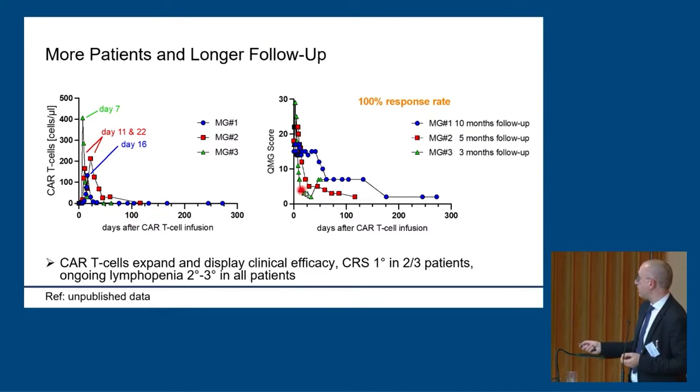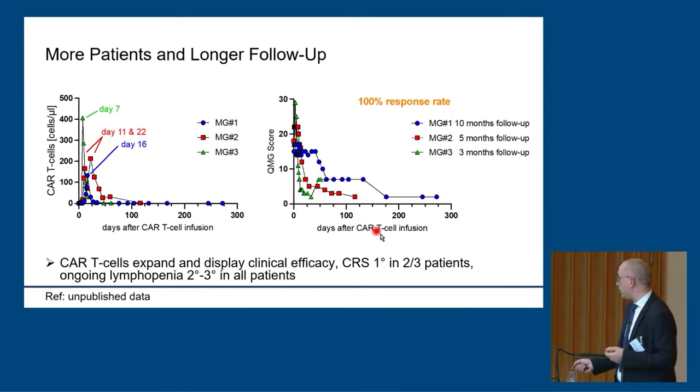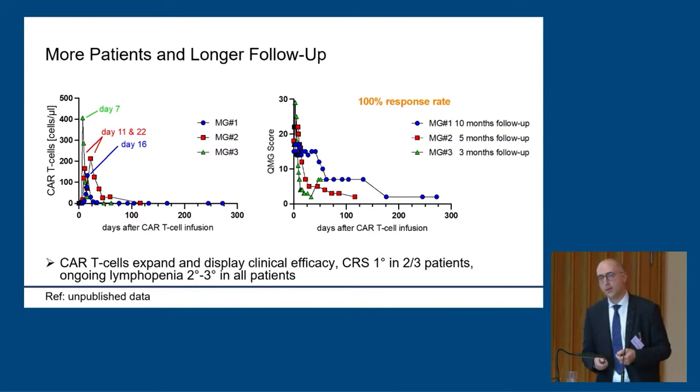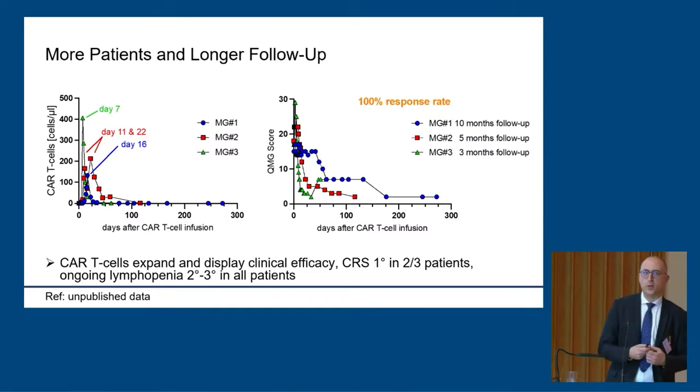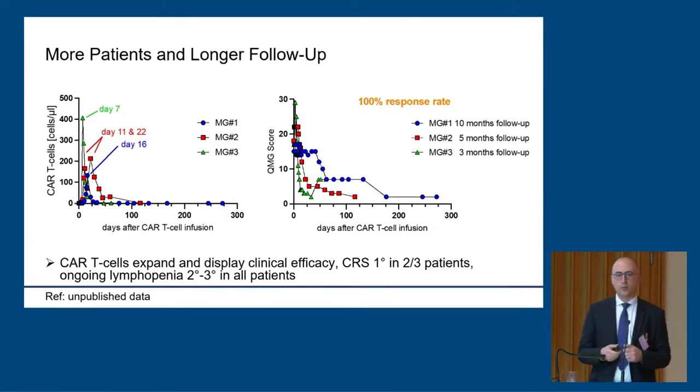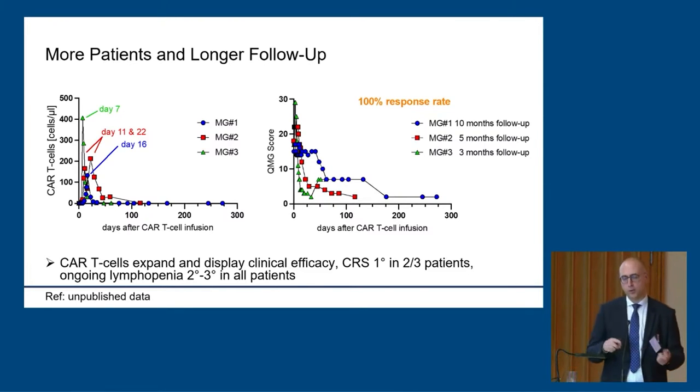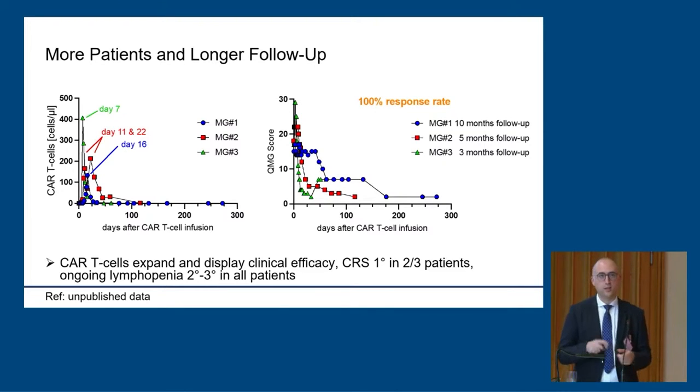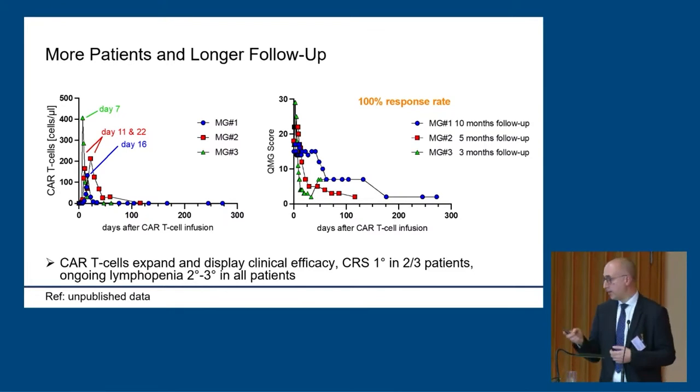And you see in all those patients this multi-component score, the QMG score, going down. So we had a 100% response rate. We observed CRS grade 1 in patients 2 and 3, which coincides, I don't know if it's a coincidence or mechanistically linked, with a very high proportion of CD4 cells in the product. In the first product, as I said, we had a CD4 to CD8 ratio of 1 to 2. In products 2 and 3, we had a CD4 to CD8 ratio between 4 to 1 and 6 to 1. So much more CD4 cells, which we know can trigger autoimmunity.